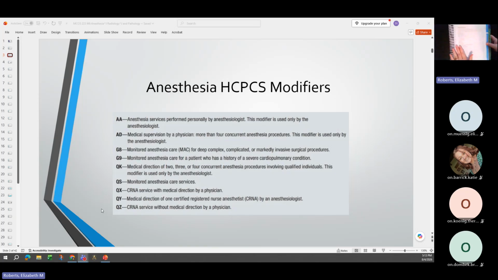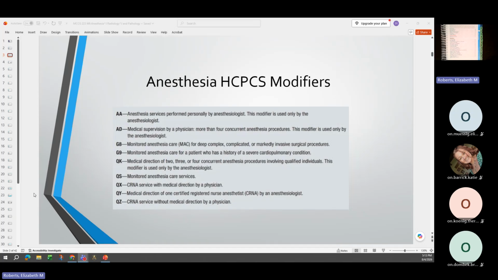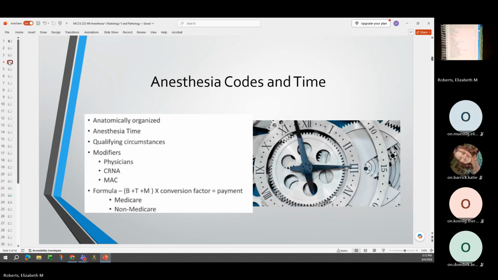I do not believe that they are going to show up on a CCS, CCA, or a CPC exam, but you never know, not to mention the fact that they're good to know, right? And again, they are required by Medicare and they can be required by other payers. If you don't include those modifiers, you're not going to get paid. You never thought you needed to know that much about anesthesia modifiers, right? All right, let's go to the next slide.